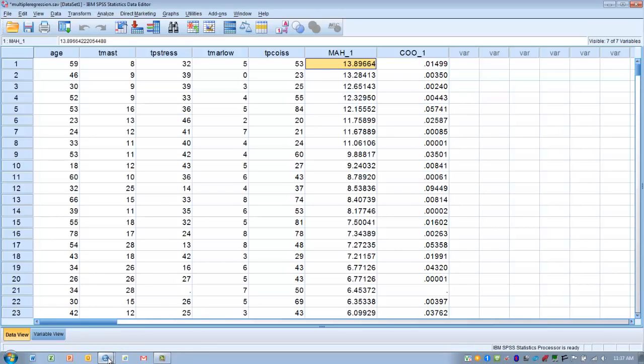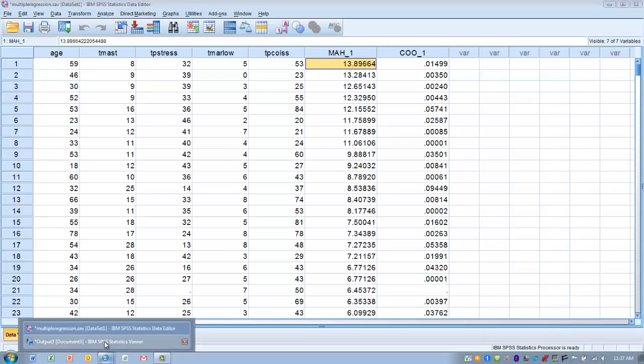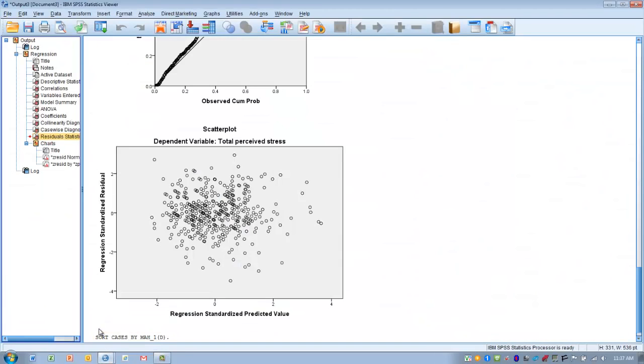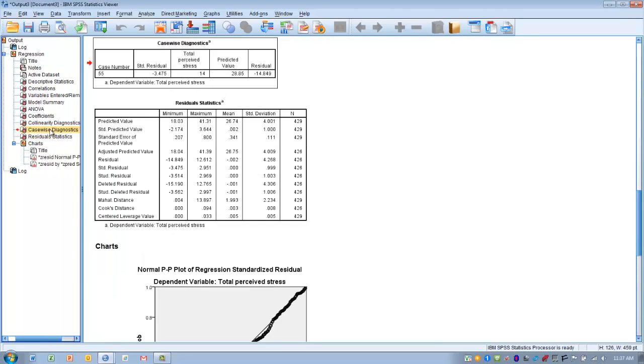Okay, now the next thing we can look at, let's go back to our output file, concerning any unusual cases we might have, is in a table called Case-Wise Diagnostics, which is just above the residuals statistics. So go to Case-Wise Diagnostics.